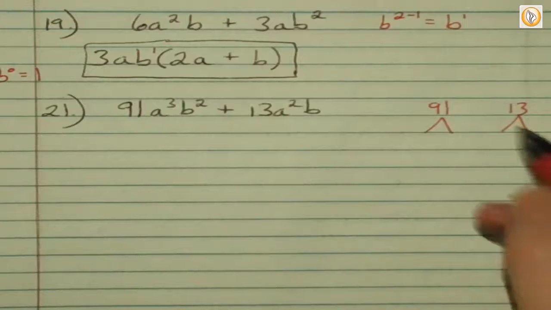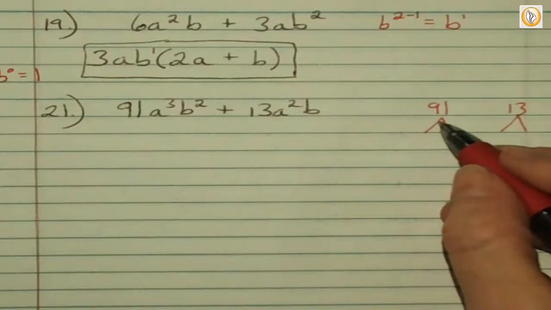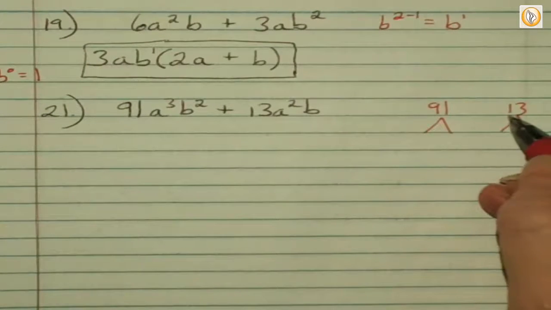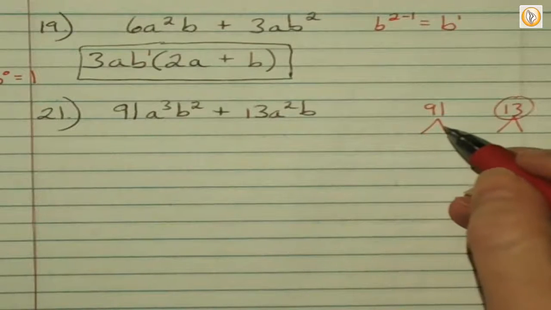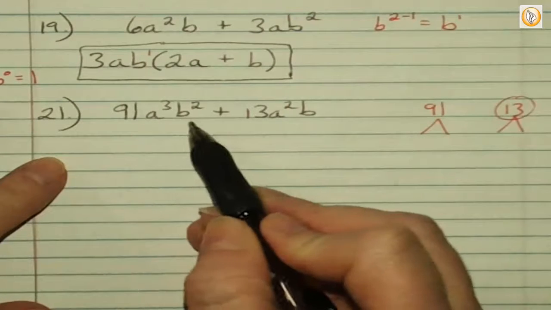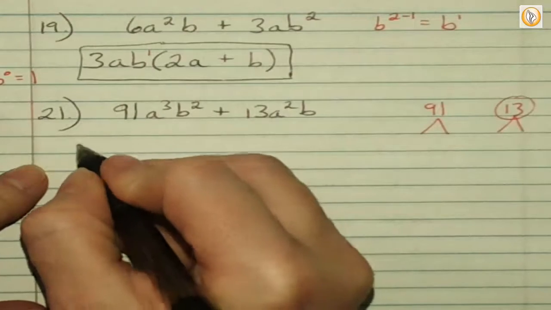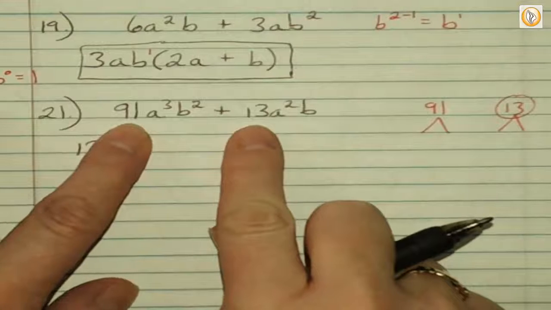So let's just look at this. 13. It's prime, correct? So check, can 13 go into 91? If 13's prime, then quite possibly, since your math book is giving you this, can 13 go into 91, boys and girls? Okay, Valeria isn't saying anything. She's quietly sitting there showing me fingers. All right, so yes. So what can we take out of 91A cubed B squared and 13A squared B? Morgan. 13. We can take the number 13 out of 91 and 13.